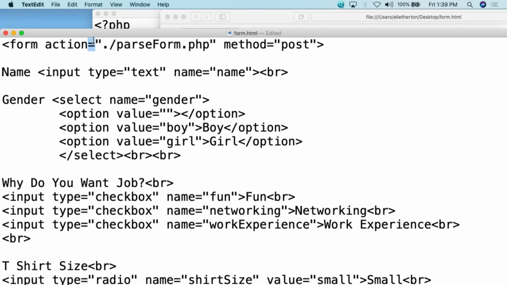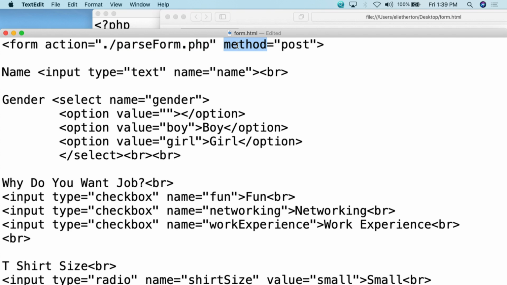So the action equals, then you put double quotation marks, and then whatever the path is to the script that you want these values to go to. So this is /parseform.php. Again, I've put this HTML document and the parseform.php script in the same directory on my LAMP server that's sitting in a virtual machine. So basically it will pass all the values here to this parseform.php script.